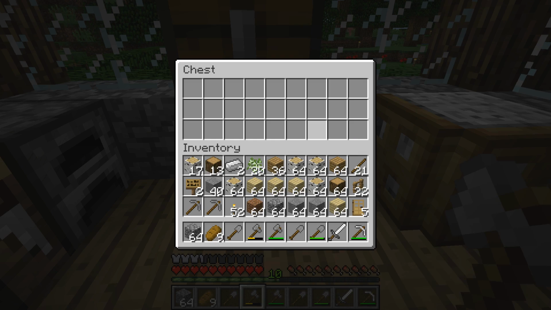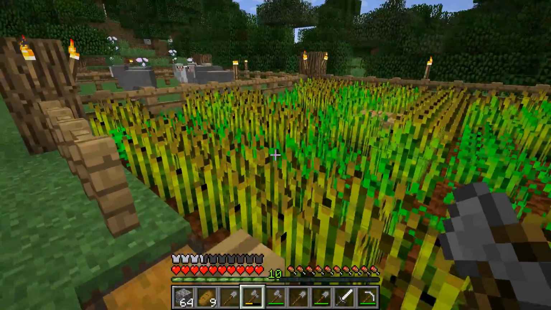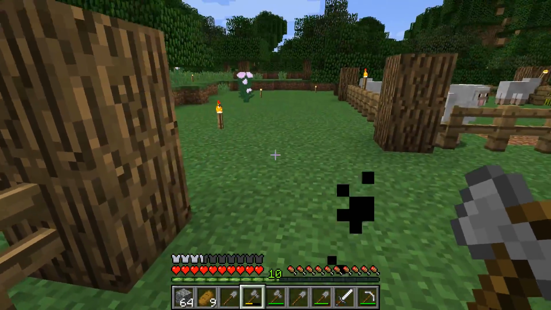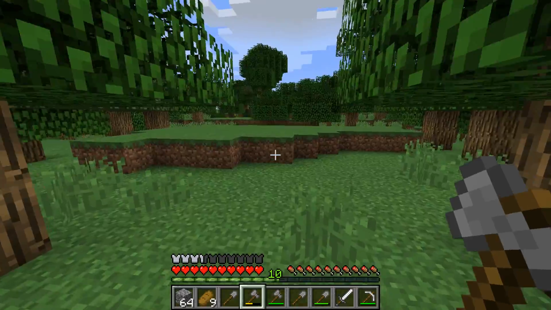So anyway, guys, we're gonna go right through here. Look at this, guys. Everything's growing nicely. Nice wheat there. Look at all the sheep. Look at the cows. Right, anyway, we're just gonna zoom off here, guys.